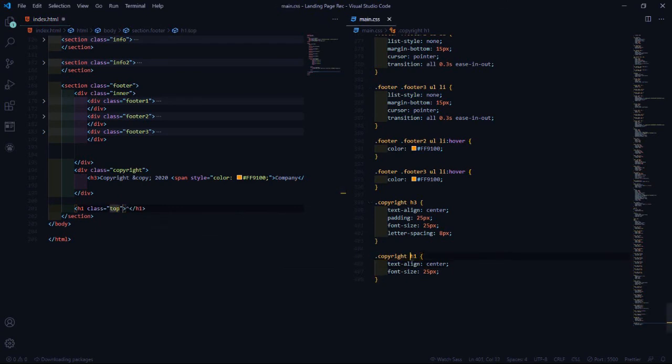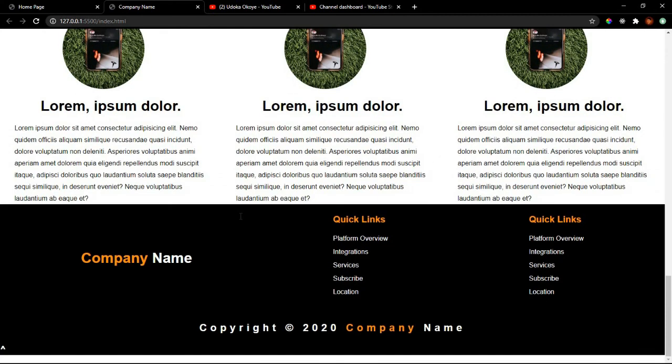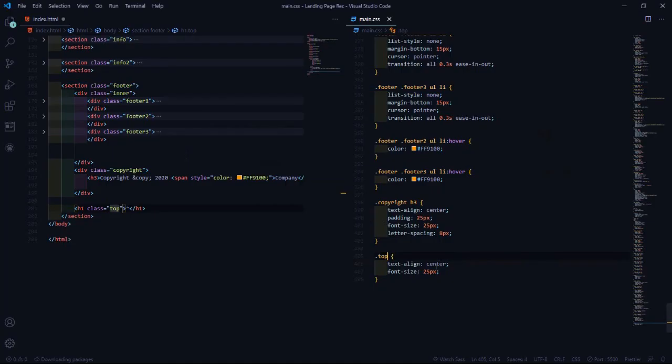So instead of this, we'll just do dot top, and let's do text-align to the center. It should work. Okay, let's save this.